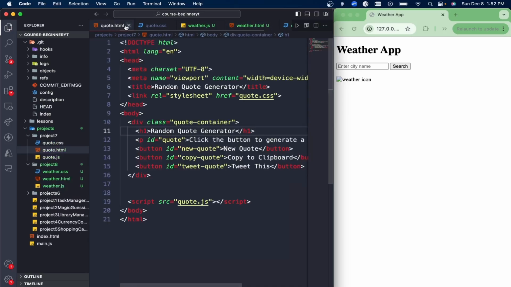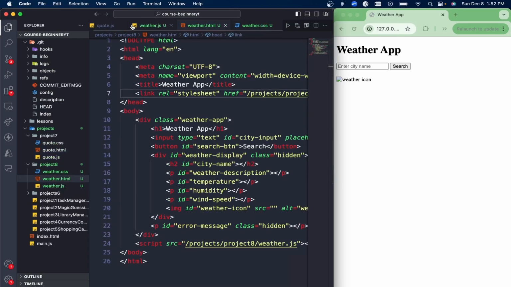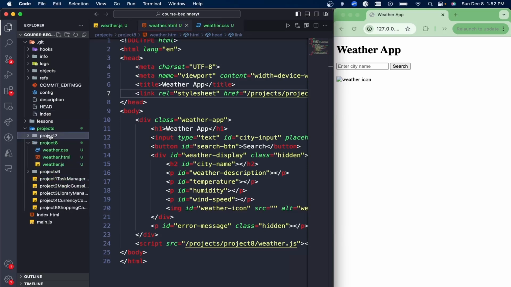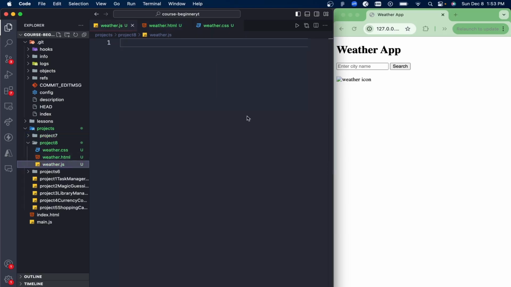Okay, these are from the other project. Let's get rid of it. All right, project 8. Cool. And obviously we're gonna do CSS last because it's better that way. It's not very important at the moment. So let's go ahead and get into our JavaScript.